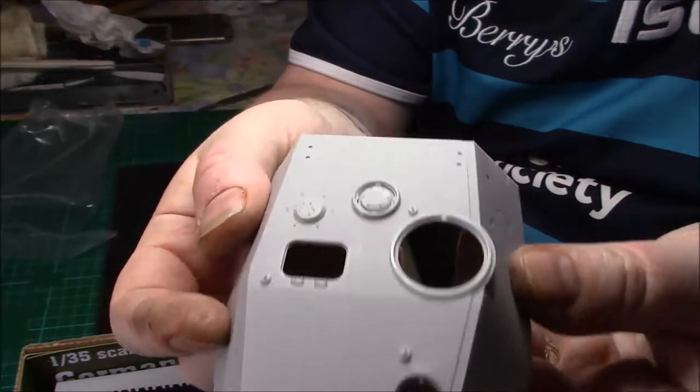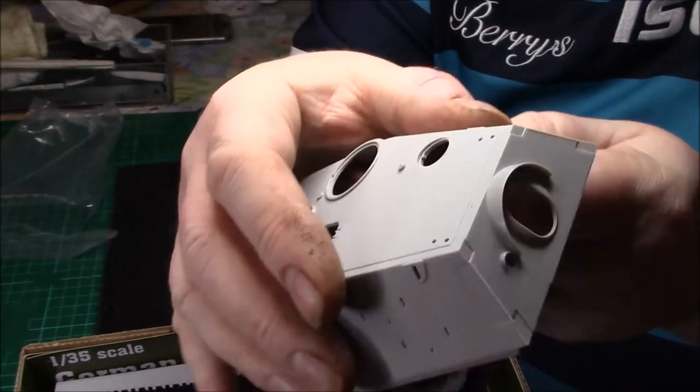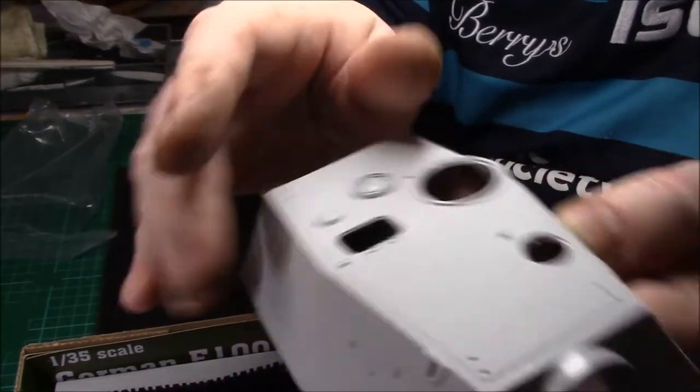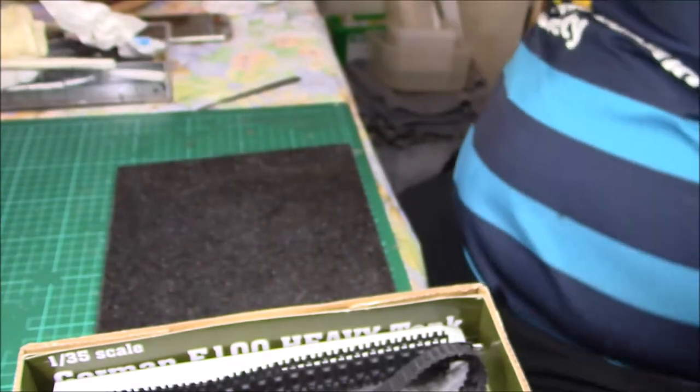Nice and deep. It's got a slight texture, it's not completely smooth, but I think you could just add a little bit more. Not massive, just enough to make it stand out a bit more. But yeah, not bad at all.